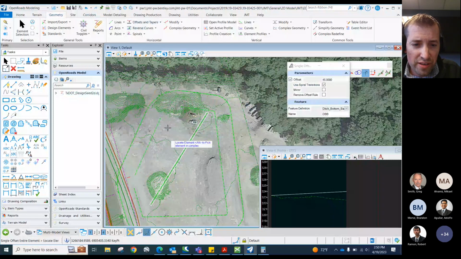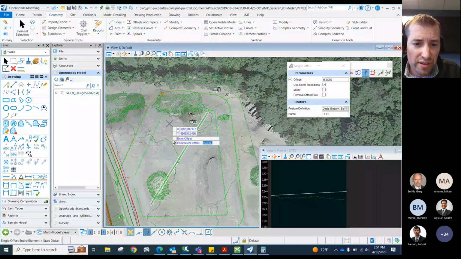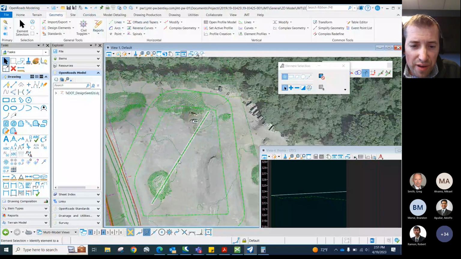No mirror. And then create, actually do that again with this arc, so the profiles don't come down with it when I do these offsets of elements. So now I've got this pilot channel, so I could do some floor grading, would be another thing that I do. And I've already done that with the rest of the elements. So I'll just do it with these elements that I created.